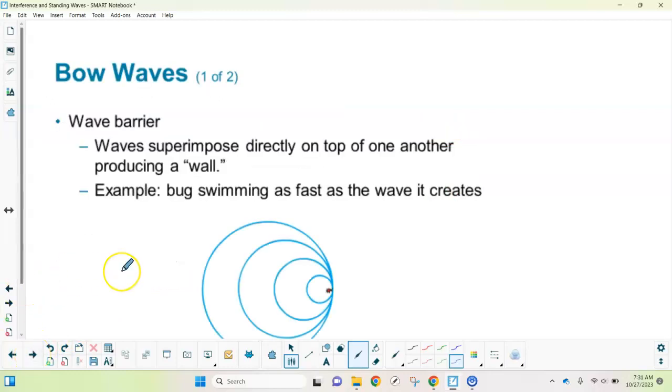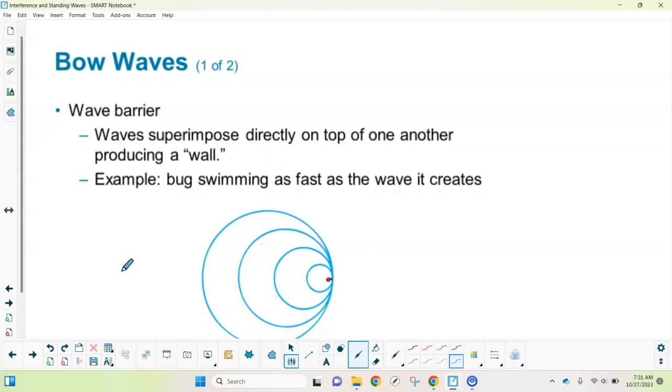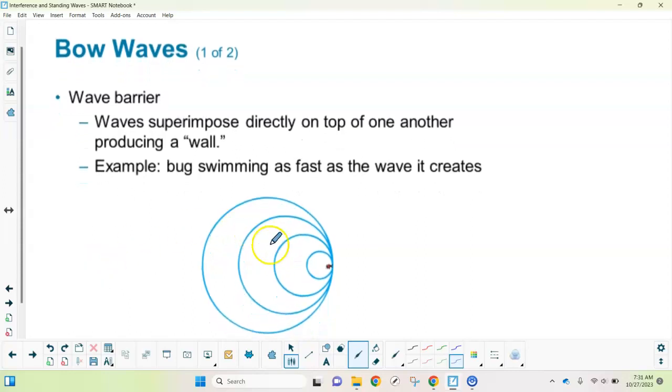All right, so some other phenomena, particularly with sound and sound waves, is we have these wave patterns that are produced. We talked about the Doppler effect and the observed frequency. If the source is producing a wave, like a bug touching the water and making a circular wave, if it wasn't moving, it would just be a circle, and the circle would move out. But if the bug is moving at the same speed as the circle, it's called a wave barrier. There's this wall of waves up front, one on top of the other.